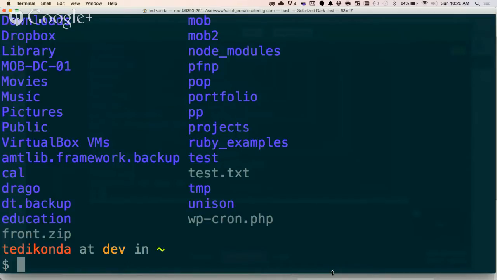Now, very often, especially when we work with Git, there's hidden files. The way that Git works is it saves the revision history through a hidden file called .git. And hidden files in Mac and actually all Unix-based systems are prepended by a period. So when we do a list, we don't see our hidden files. To look at our hidden files, we do ls -a.